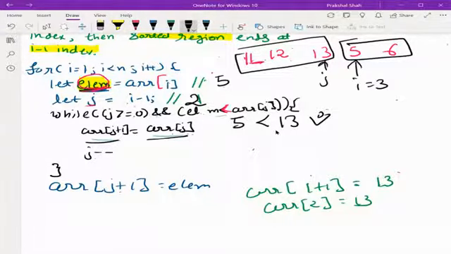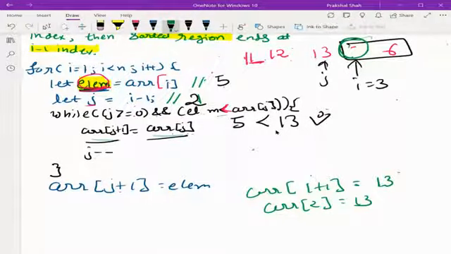Okay, so whatever my array of j is right now will be copied to array of j plus 1. That does mean I am taking this 5 as my key, and I'm copying this 13. I'm pretty sure that 5 will never come to the right side of it. So anyway, I have to do the shifting operation, right? So 13 will be shifting to here.